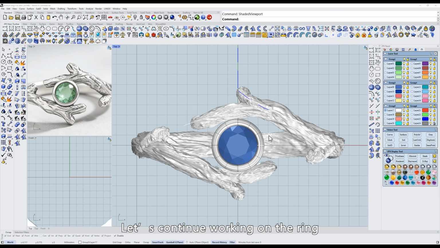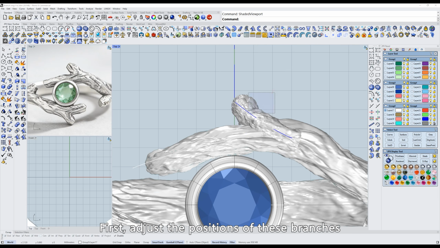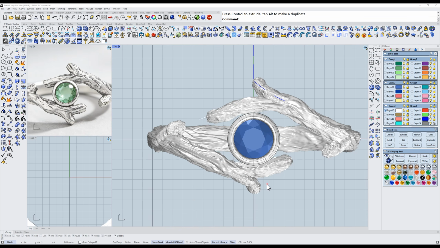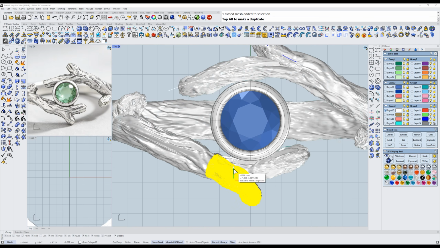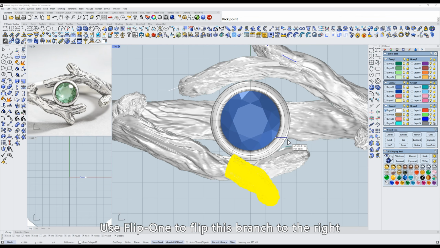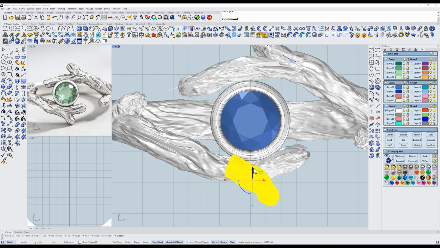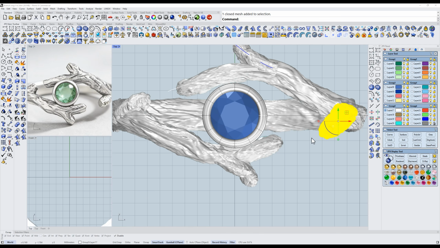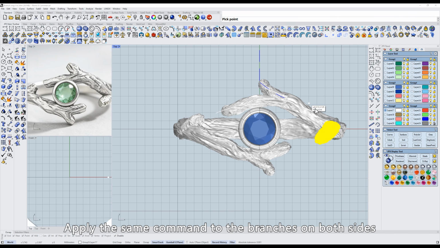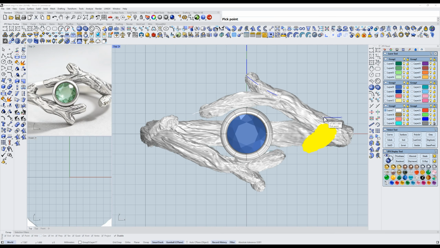Let's continue working on the ring. First, adjust the positions of these branches. Temporarily disable Object Axis. Use Flip 1 to flip this branch to the right. Apply the same command to the branches on both sides.